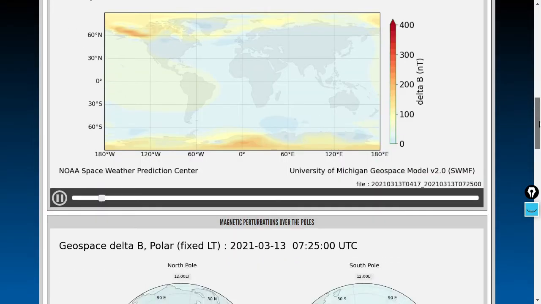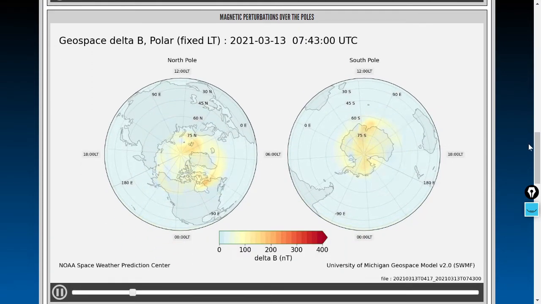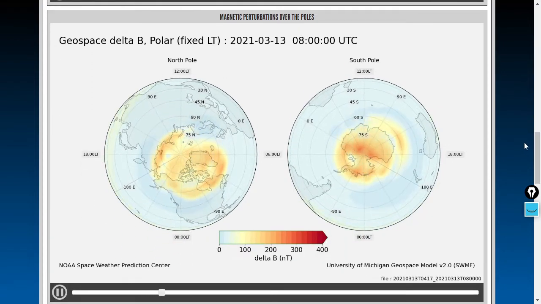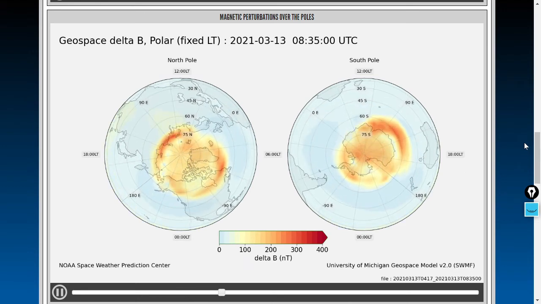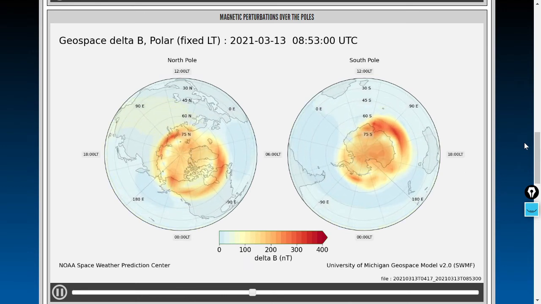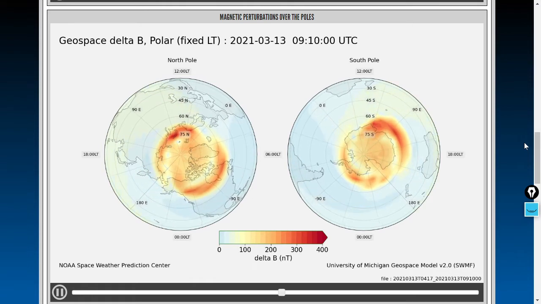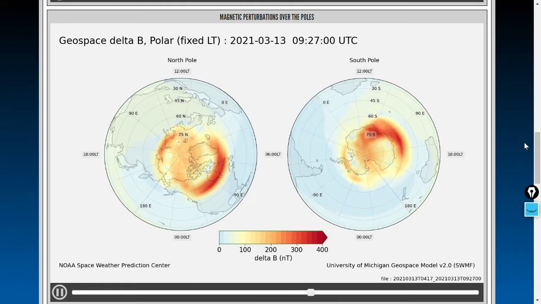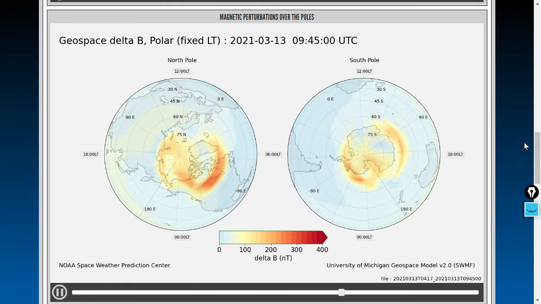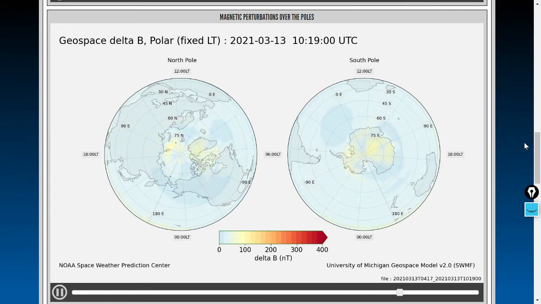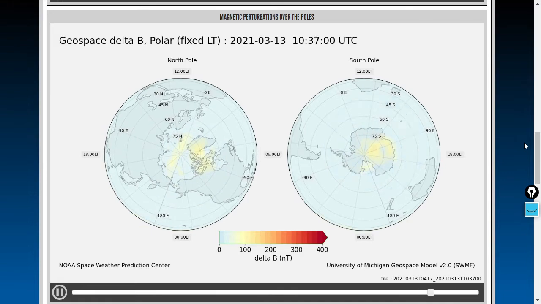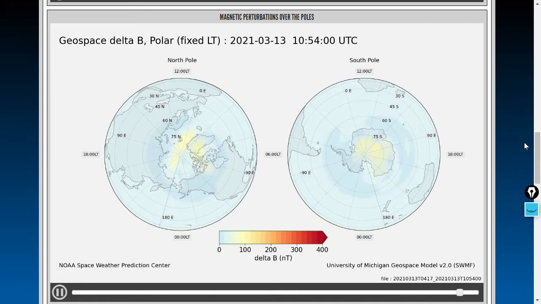Next, looking at ground magnetic perturbations, here's the view from the poles. And we don't expect major auroras to be kicked up from this yet. Although when the high-speed portion of the solar wind shows up, we may see some auroras. And again, we may do another video about that later today. So you can see this ramp down here over the past couple of hours.